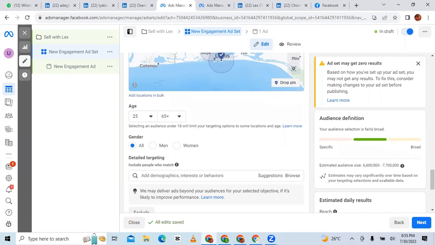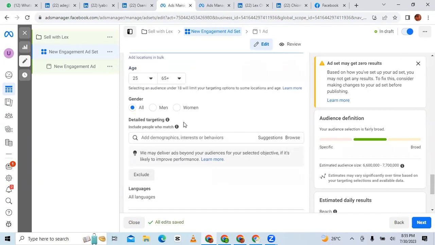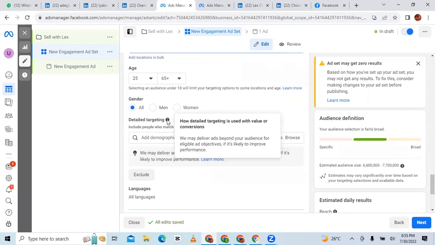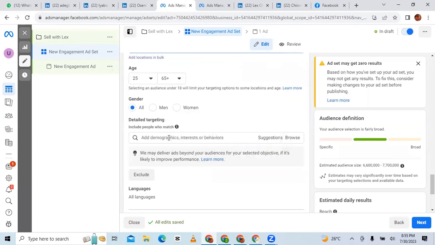Now, the next one is detailed targeting, right? So please pay attention. With detailed targeting, you're going to be targeting people based on their demographics, behaviors, and interests. You're going to be reaching out to people that are most likely to take certain actions, and they are interested in so many different kinds of things.